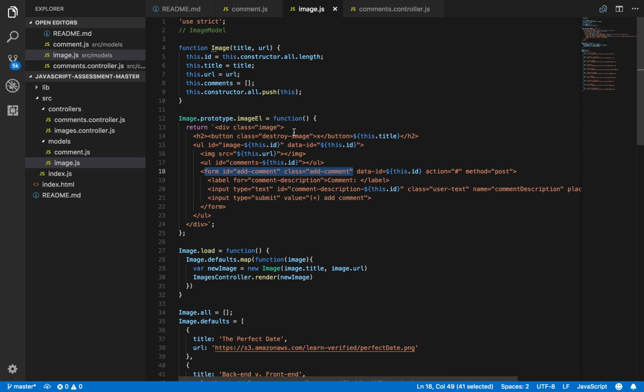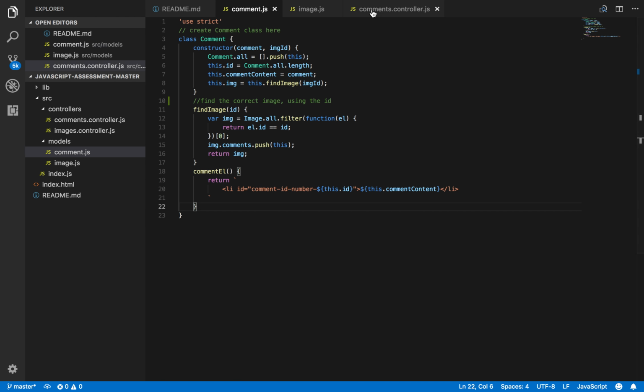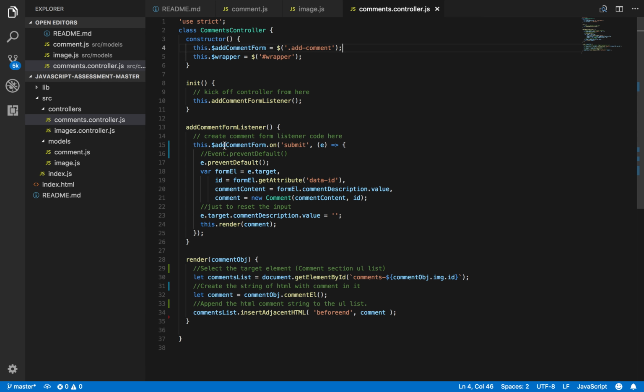Now that we have the correct ones selected, we're going to use this jQuery function, .on. So on submit, we want to run this function using the event object that's passed to us via that function. The first thing we're going to do is prevent the default from the event. That's great to do, especially for submits or sometimes clicks.